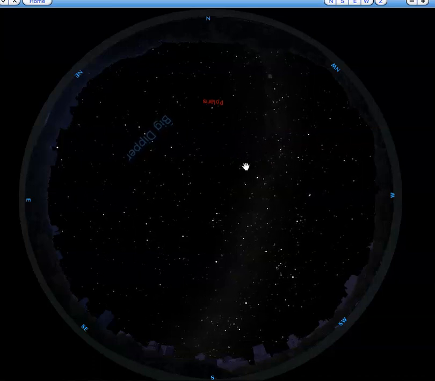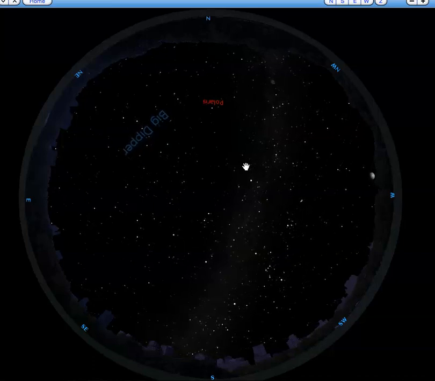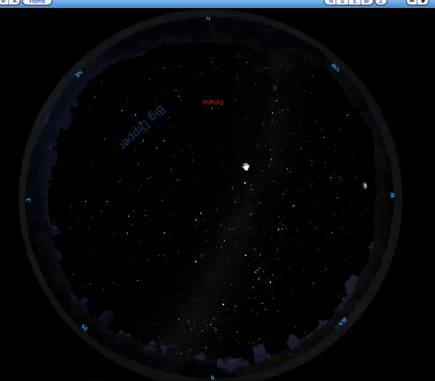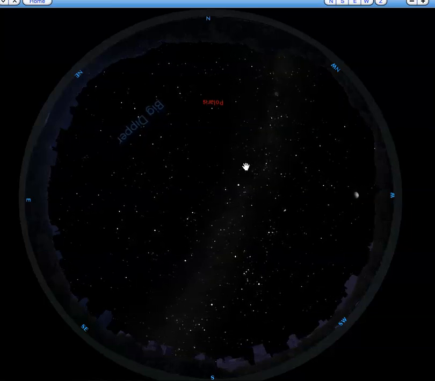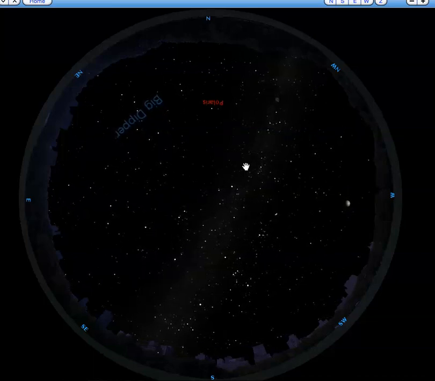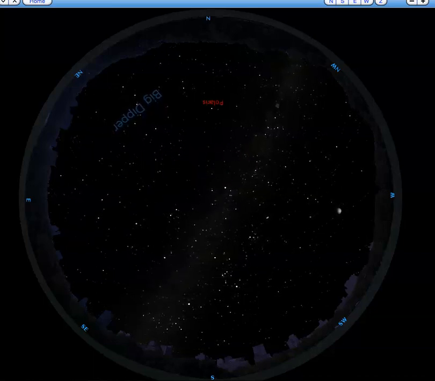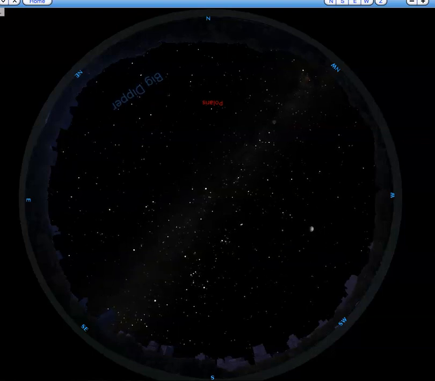Of all the stars in the night sky, Polaris is the only one that appears to stay fixed in the same spot all night long, every night of the year. You can always find it directly north in the sky, and because of this, Polaris has another name, the North Star. I'm going to start the Earth moving forward again.